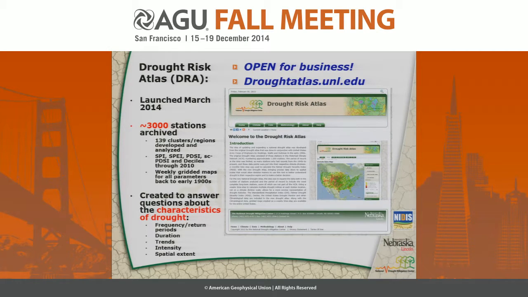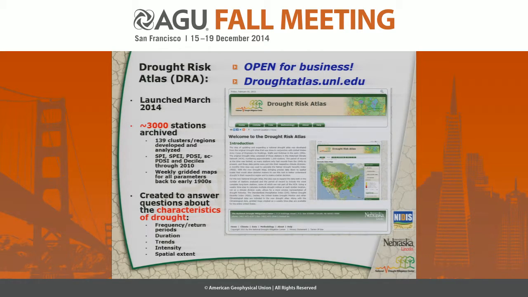Okay, so in the last few minutes here, I'll talk a little bit about the new tool we just launched in the spring. And this essentially was building upon the work done back in the early 1900s as a collaborative effort between IBM, the Corps of Engineers, and NOAA. They started with the Historical Climate Network, which at that time was limited to around 1,000 stations. So we went through a pretty rigid QA/QC process over a few years to identify roughly 3,000 stations. So we've essentially tripled the number of stations we've looked at, and we've doubled the period of record for those stations, given that the pre-48 data had not been digitized when these folks undertook the first atlas.